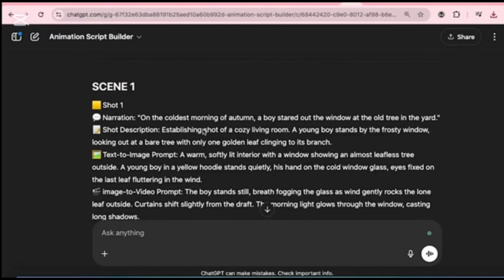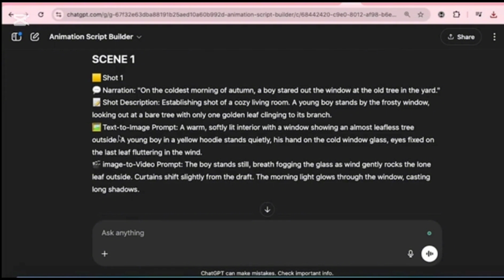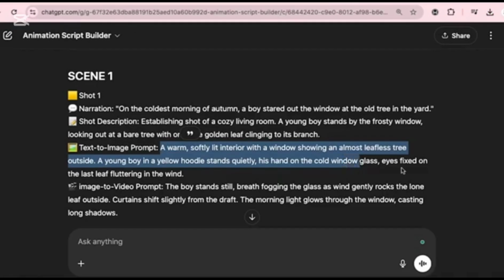ChatGPT has already helped you come up with a story. It has also generated the scenes, provided the text-to-image prompts, as well as the image-to-video prompts. Once we generate these characters using the text-to-image prompts, we'll then take them into another AI tool that will animate everything. Most of the image generation will be done through ChatGPT. For the text-to-image step, what we do is copy each prompt and generate the scenes one by one. We have 5 scenes, so we'll repeat this process for each of them.